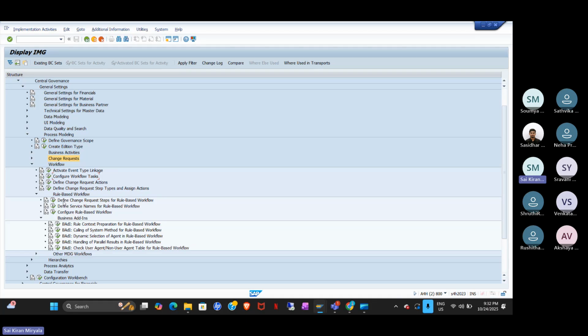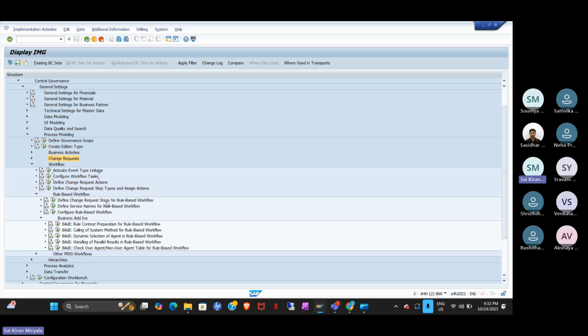So here we have define change request steps for workflow. What are these change request steps? In workflow, we can define the steps. Like if the business wants a single step workflow: once the change request is submitted, it has to route to the CEO of that company, and if he approves it, then the data has to be activated and saved in the backend database tables.